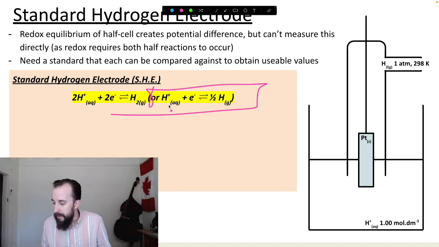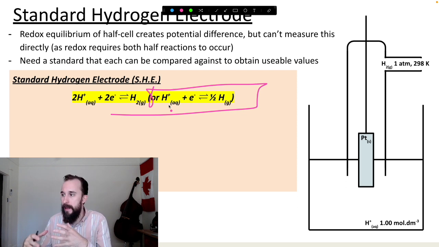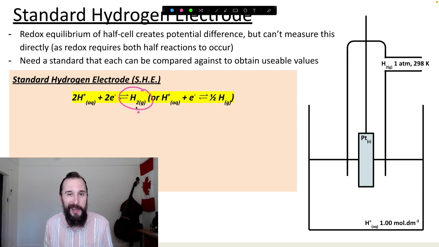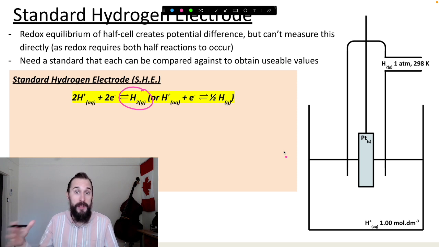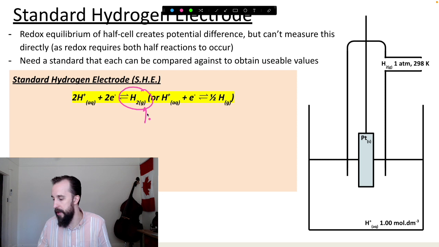So straight away, we've been looking at metals and metal ion systems last time. This is now a non-metal and a non-metal ion system. So straight away, there's going to be differences. The metallic bonding model in metals makes them really good conductors of electricity. We have a molecule here. We have molecular hydrogen, which is not. Molecules are not good conductors of electricity. So there's a few differences that we have to include in our SHE to be able to complete this half cell. What else is going on? We're dealing with gases. So again, there's going to be differences occurring there.